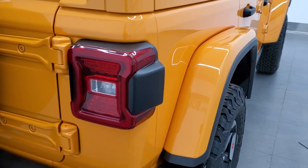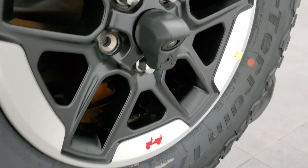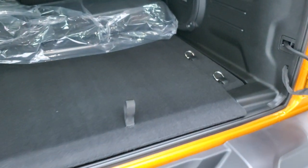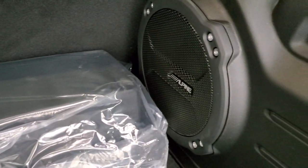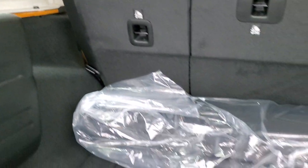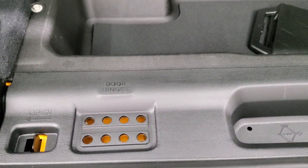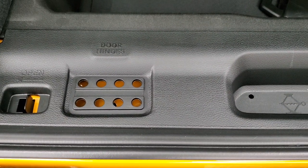As you come around to the back, you get the LED tail lamps, the backup parking sensors, the matching spare tire and rim, the HD backup camera, LED license plate lights, and the red tow hook. There's lots of room in the back storage area. This is your case for the front hardtop pieces. You get the Alpine subwoofer back here. Note that all the bars and everything are color-matched to the vehicle, so when you have the top off, it looks like it's supposed to be that way. You also get door hinge holders and roof and windshield bolt holders back here as well.